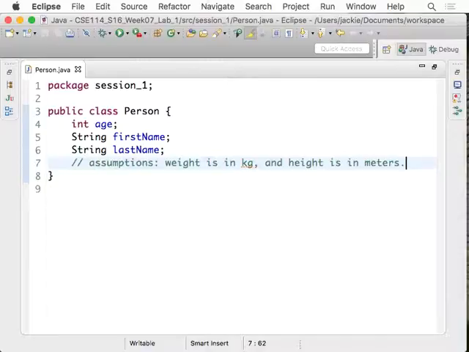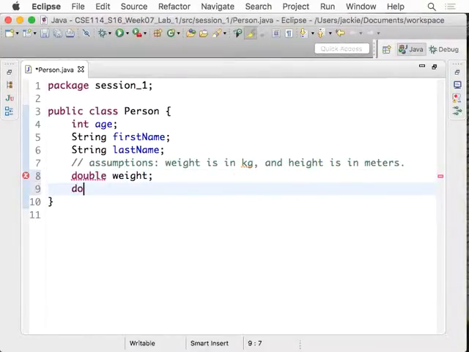Because when we talk about kilograms, it can be 54.5, so a double would make more sense. And when you talk about meters, it might be 1.72 meters in height, so doubles also make more sense for the height. So we're going to say double weight and double height.